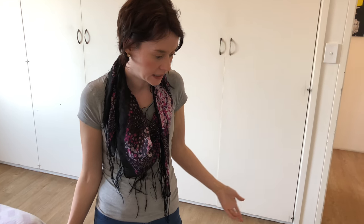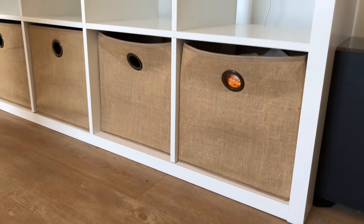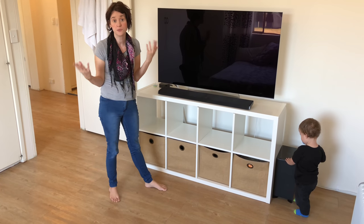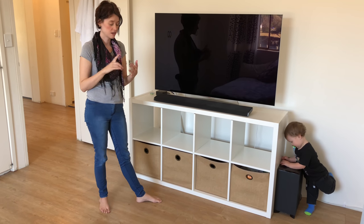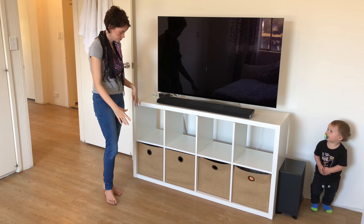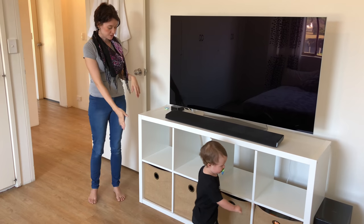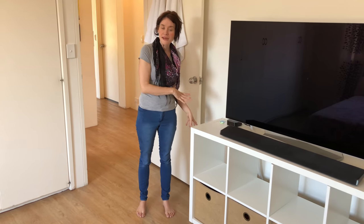In these boxes down here — in this one I keep all the nappies and wipes and things like that. This box is where we keep our charging box, so all the kids' devices and our devices go in there at night. We know where they are and that works really well for us. This box is coloring things — color pencils, books, paper, all crafty things that the kids use all the time. And in here are a few woolen jackets and jumpers that I don't want to hang up because they'll get stretched out. But basically the purpose of those boxes is to cover all the cord mess behind it.